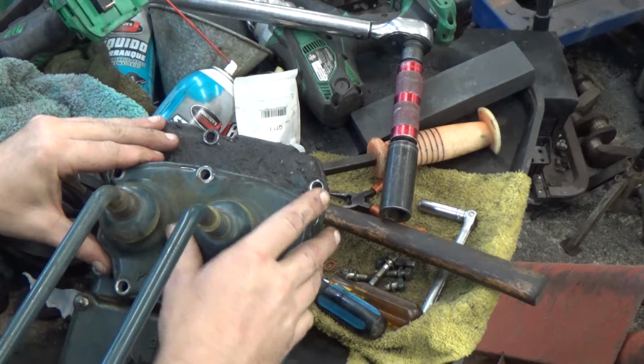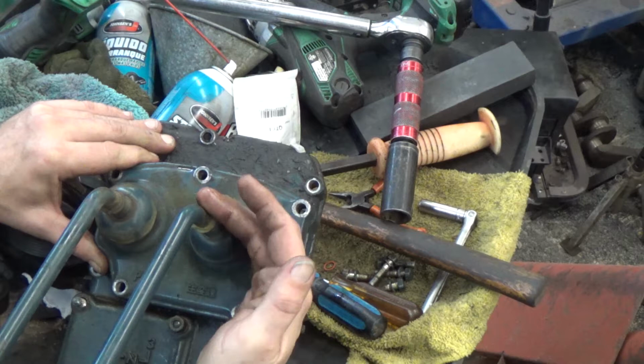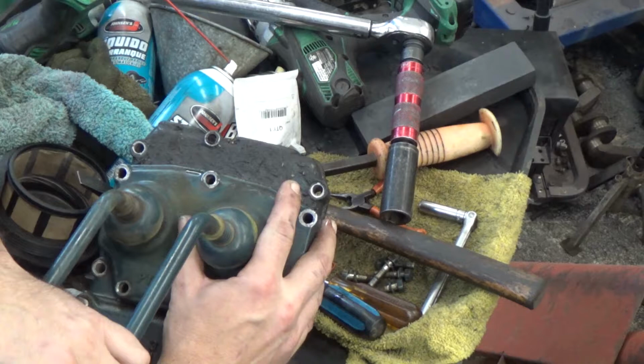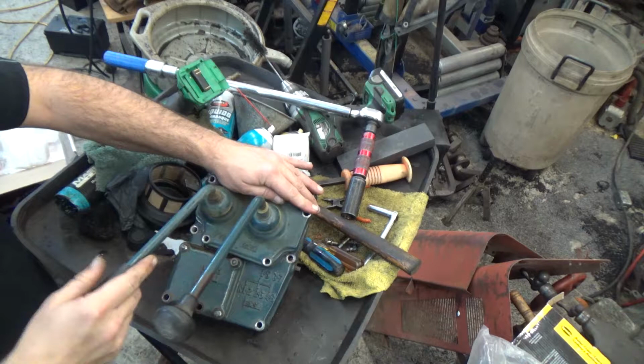So here we go. Obviously this one has multiple ranges. This has a three range transmission, a high, medium, low. In this case it's just 1, 2, 3, but then we have our shifters over here for our gears, reverse, 1, 2, 3, 4, whichever. Like I said, a lot of people say they can't move the gear shift in or out of a specific gear, which right here it's actually stuck, and that's just the way I set it on here. This one's stuck also.